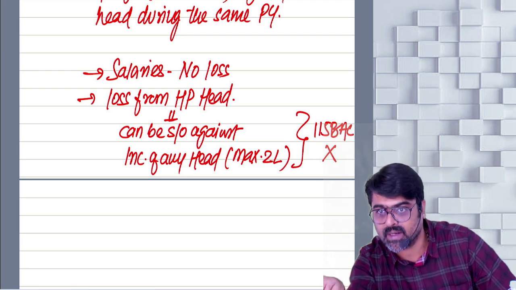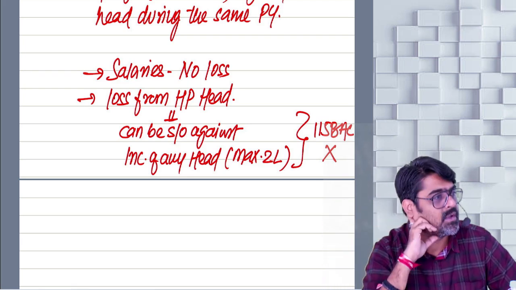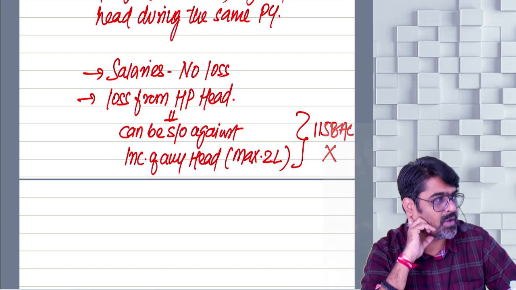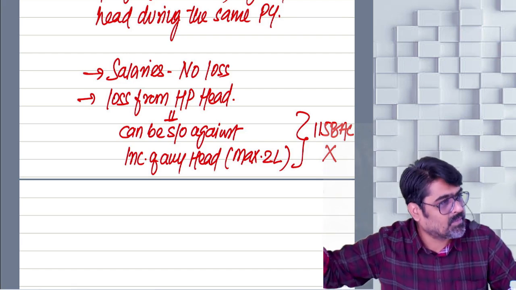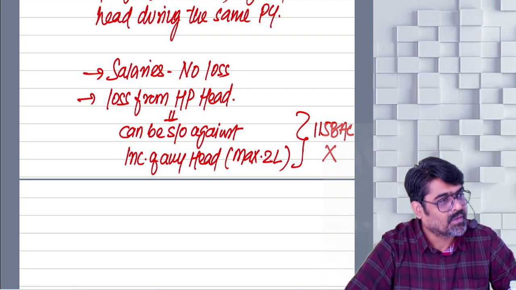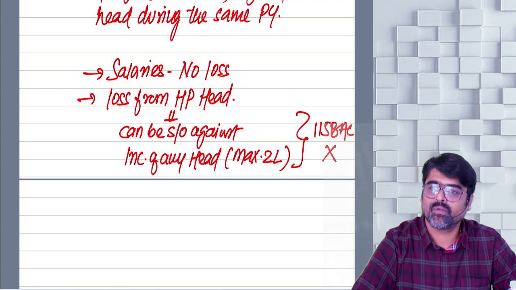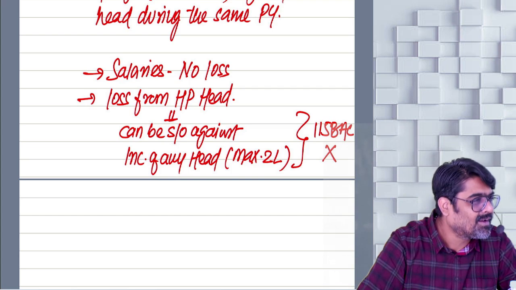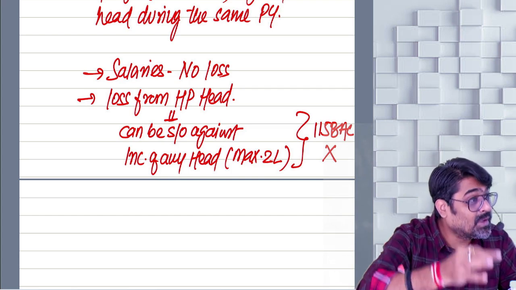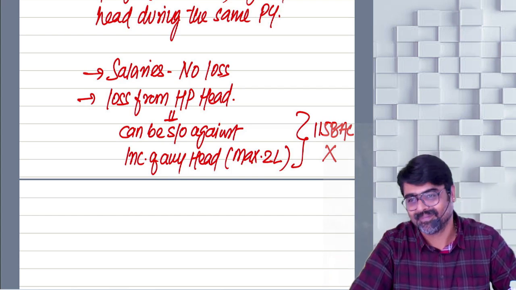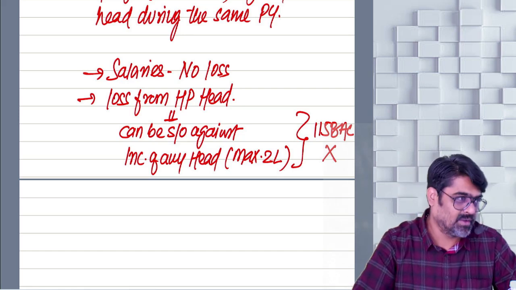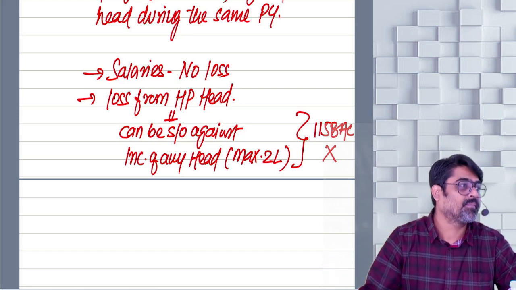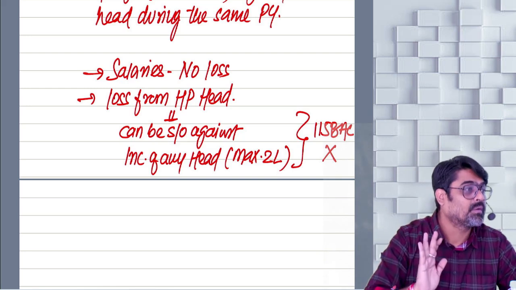Not allowed means whatever house property loss was there up to 2 lakh, which you were able to set off against other heads this year, will not be allowed as a set off. Oh, so you want us to carry forward? No, this loss will not be carried forward also. Because if we wanted to give it to you, we would have given it this year only. So that entire loss will lapse. So you decide whether you want to claim it or not.